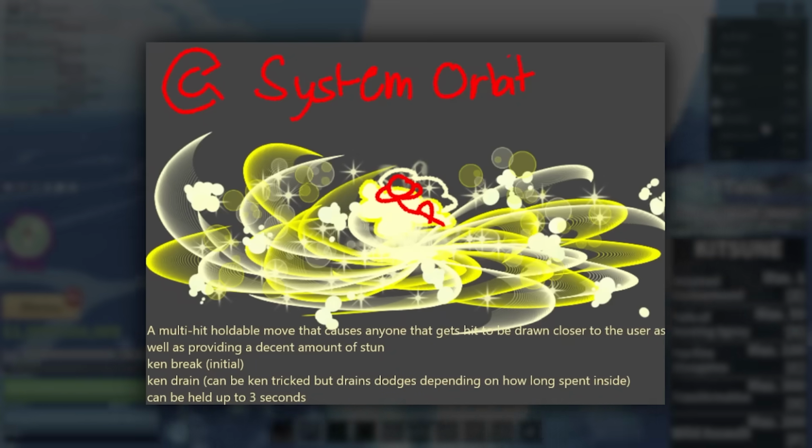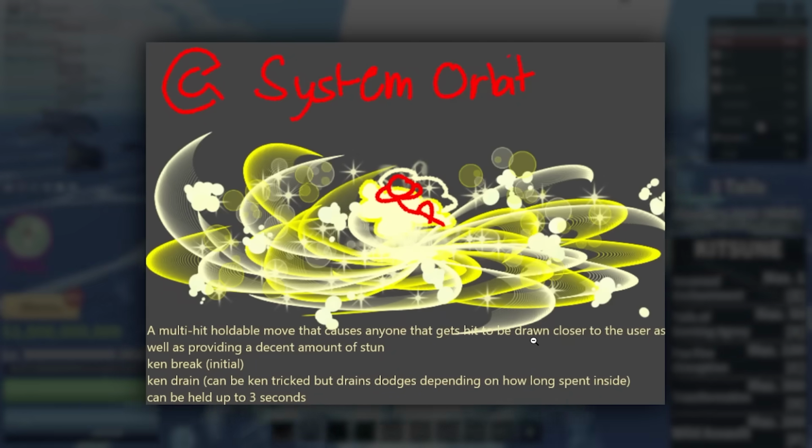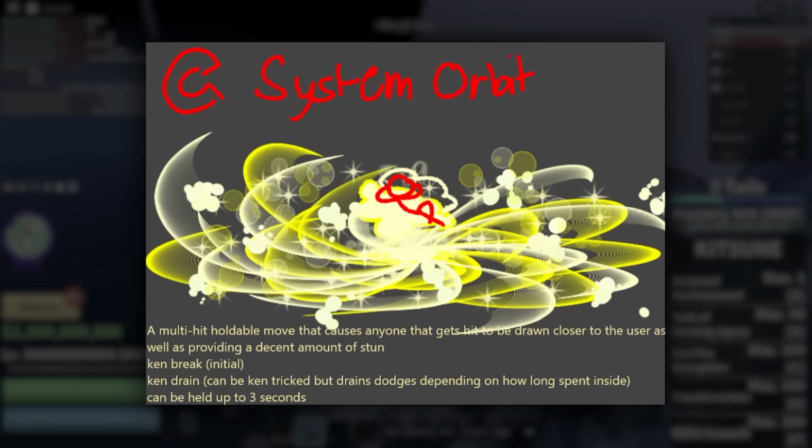C is System Orbit. A multi-hit hold 'em move that causes anyone that gets hit to be drawn closer to the user, as well as providing a decent amount of stuns. So you have 2 stuns, is what you're telling me. I mean, that's good. You do multiple hits. Anyone that gets hit gets drawn closer to you, and it stuns them. I mean, basically them getting pulled into you is considered a stun. I'm guessing that's what he means.